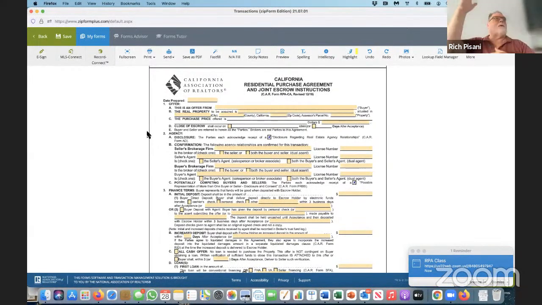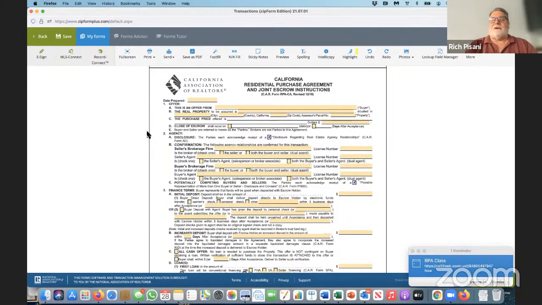There are a lot of forms that it bundled together before this, but we're going to just go over the RPA because that usually takes up the whole amount of time. So very important, put in a date prepared, because this date is on subsequent forms moving forward. It's not the date that's signed. It's the date that's prepared.